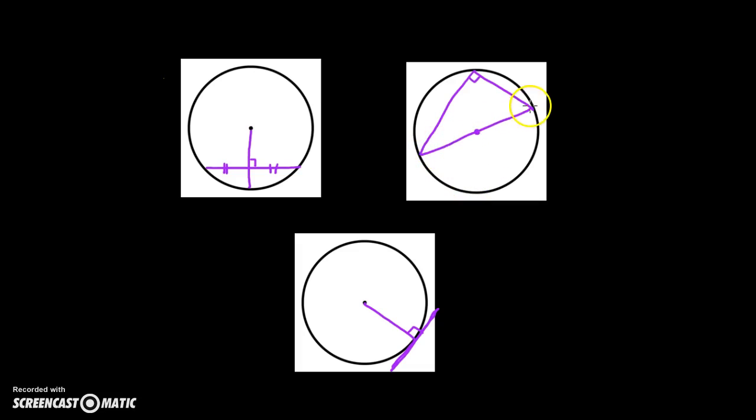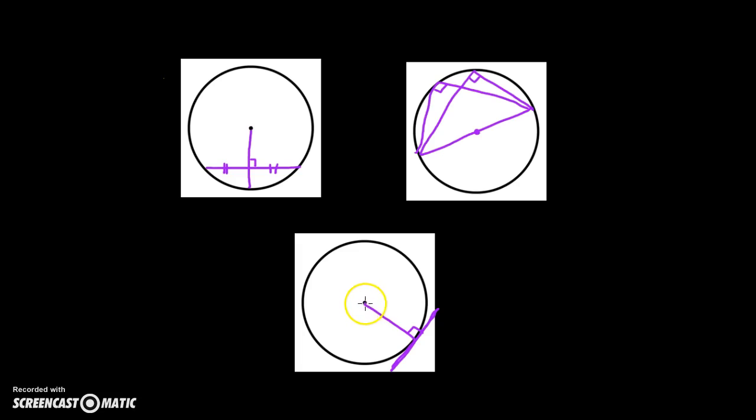If you've got a triangle within a circle, and one of the sides of that triangle is a diameter, so if you draw the diameter first of all, and then you draw from the ends of the diameter to anywhere on the circumference of the circle, then that triangle will form a right angle. So as long as the base is a diameter and the ends of the diameter join up to anywhere on the outside of the circle, then there'll be a right angle in here. We often refer to that as angles in a semicircle are right angled.